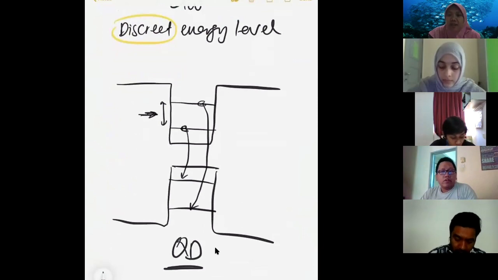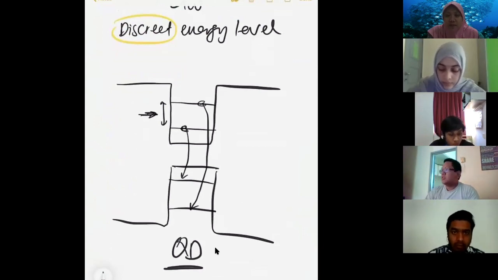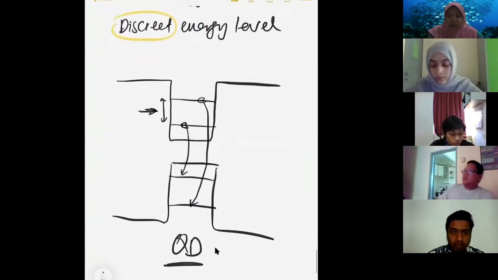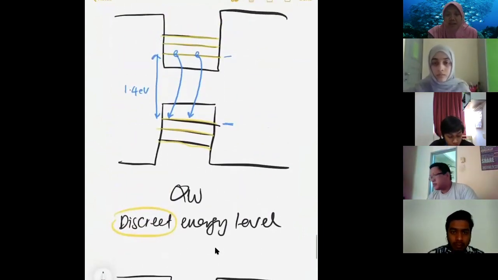I did my PhD in quantum dot laser. I didn't make the laser. Somebody else grew the laser. I characterized it. But to make a coherent, reproducible quantum dot at that time was difficult and expensive. Millions of dollars of equipment. However, quantum well is slightly cheaper. Previously, it was expensive. Now technology has become better.